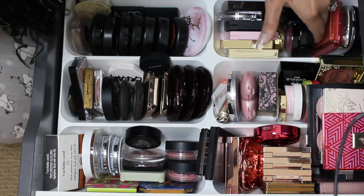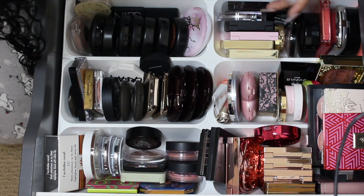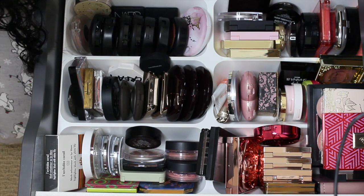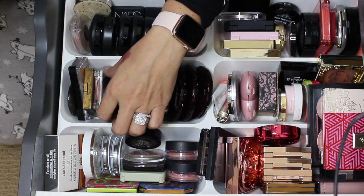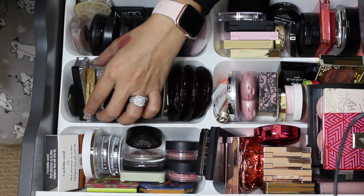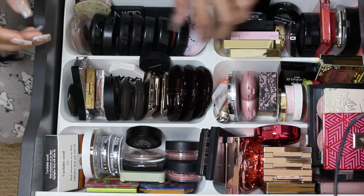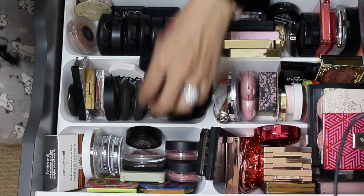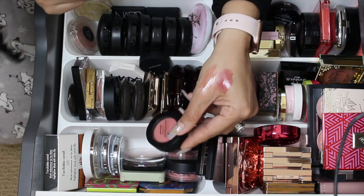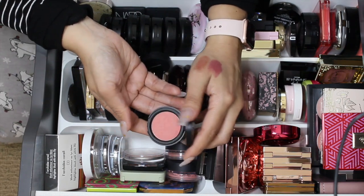2 blushes because I have that palette. But I like options. Let's get one more option. You know what I really like? I really like that Melt blush. So let me pull in that Melt blush, but I know I really like it, so why do I gotta keep pulling it in? I think I'm gonna do this Gen Nude in Pink Me Up. Yeah, I'm gonna do this guy.